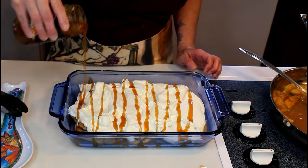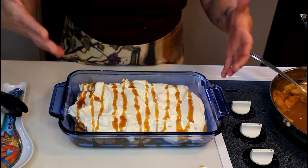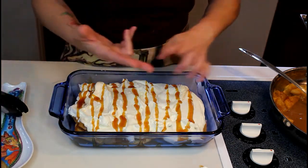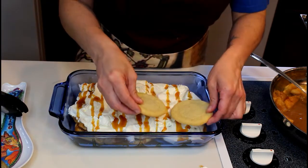Hint on caramel apple bliss. So that's the first layer. So you have your cookies, your apples, your Cool Whip, and your caramel. So now you're gonna go back with your second layer.